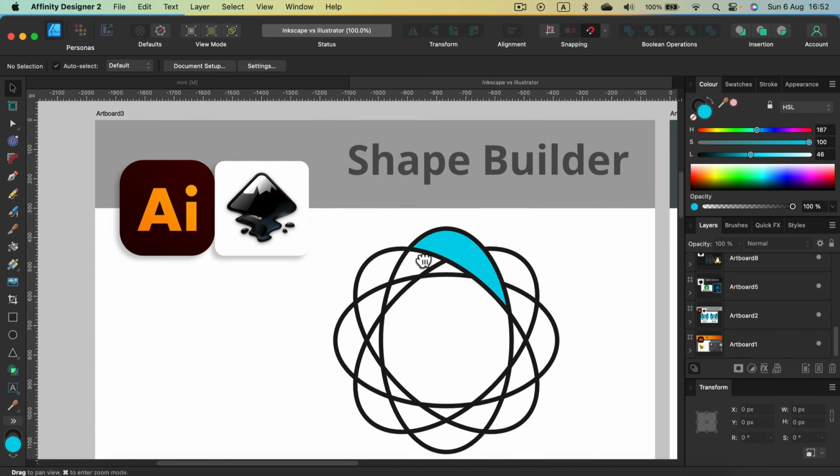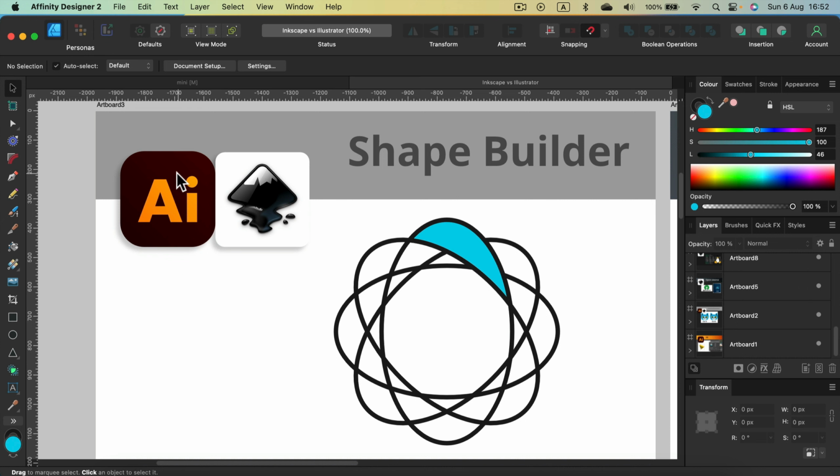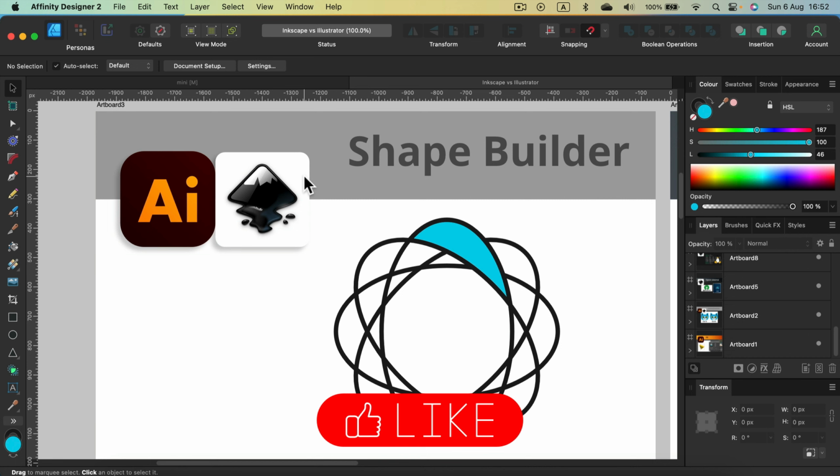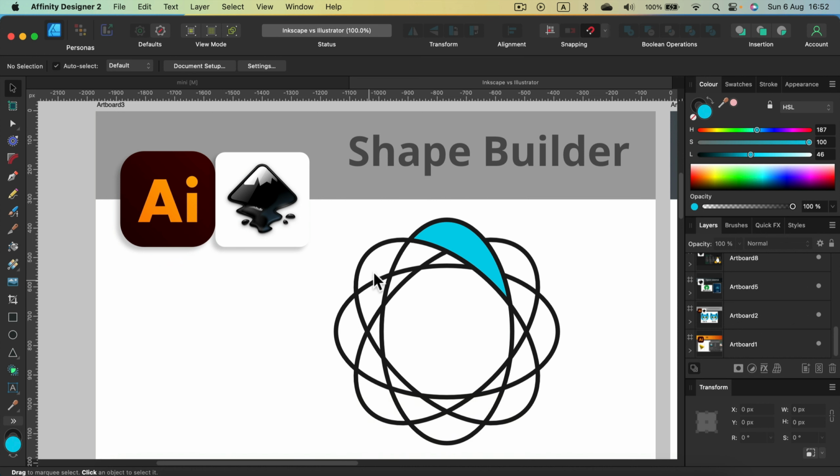And same with the shape builder tool. In the past, that was a clear win for Adobe Illustrator. We got a very nice geometric operation in Inkscape, but no shape builder. Now they add the actual shape builder, so we can build shapes out of different lines, not only closed shapes, but any line, any intersection will be marked in the shape builder tool, and it's exactly the same process like in Adobe Illustrator. So it's a very powerful shape builder tool, recently added in version 1.3 to Inkscape. So again, that's good for both.